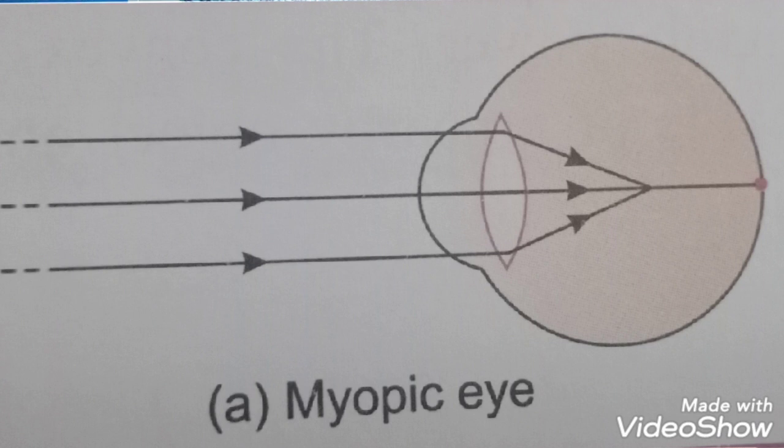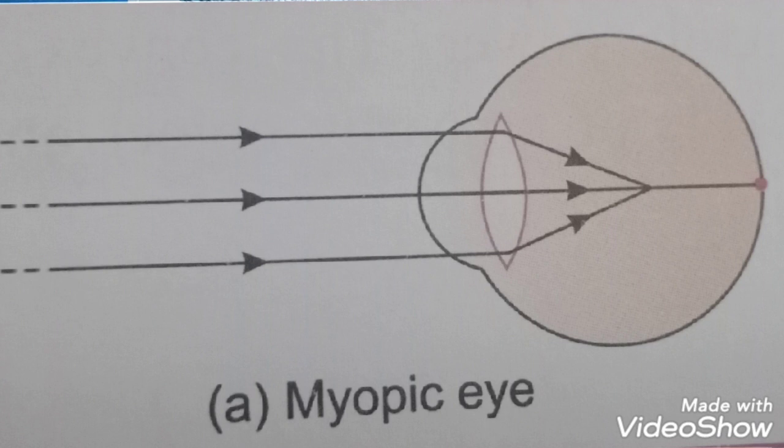Now, to remove this problem, we have to use a lens of perfect focal length. Normally, when we have this problem, we go to an ophthalmologist, or eye specialist. They check us with different types of lenses, and they find out whether my vision is clear with particular letters, small to big, that they show us. Then they can verify which particular power of lens is required, and the spectacles are ordered. In myopia, the image of the object is formed in front of the retina.